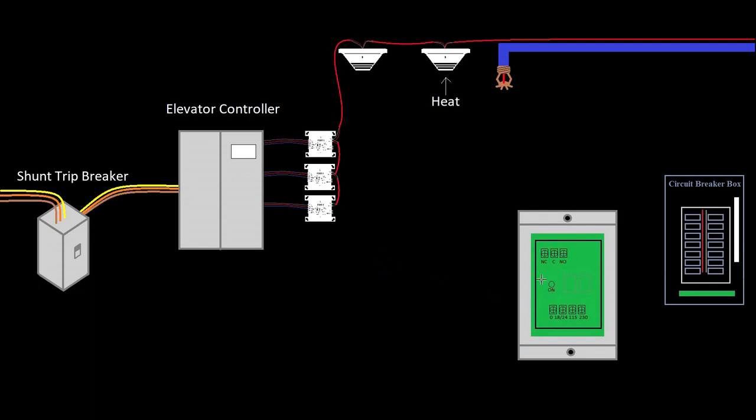We don't have a way to control this MR101 with our fire alarm panel directly. The way these things work is once it gets voltage the contacts change states, and when it loses voltage they change back. It's got four terminals on the bottom because it can be controlled by several different voltages: zero — the neutral or negative — then 18 to 24 volts on one terminal, 115 volts, and 230 volts. You can control it with any one of those voltages, but only one at a time. So if we give it 120 volts it'll activate the relay, but we can't control that with our fire alarm system — so we need that relay and we need the FRM.